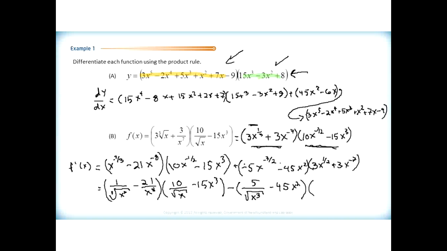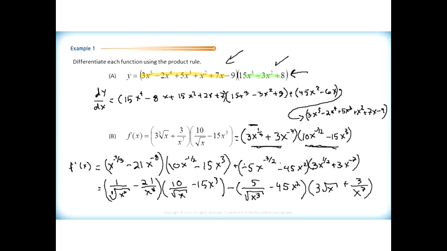And we're going to have multiplied by 3 root x, and plus 3 over x to the power of 7. Okay, so there's our full differentiation completed. If you wanted to simplify that further, of course you could, but I think that obvious simplifications are certainly taken care of in those first couple of steps.